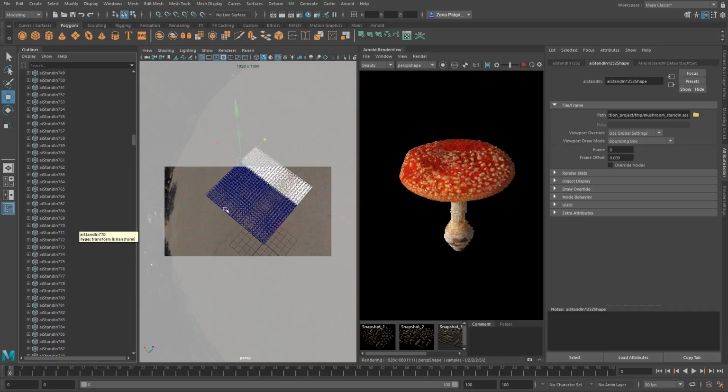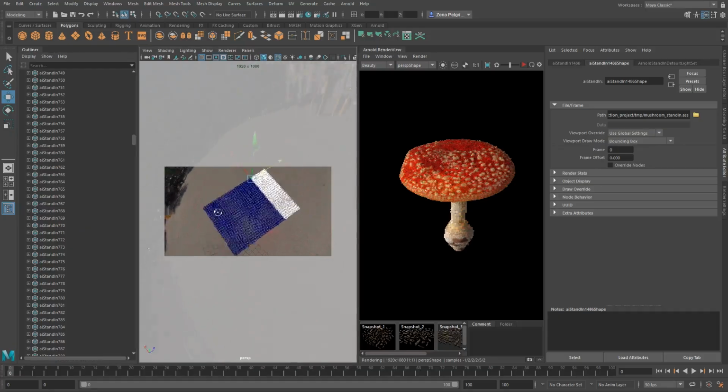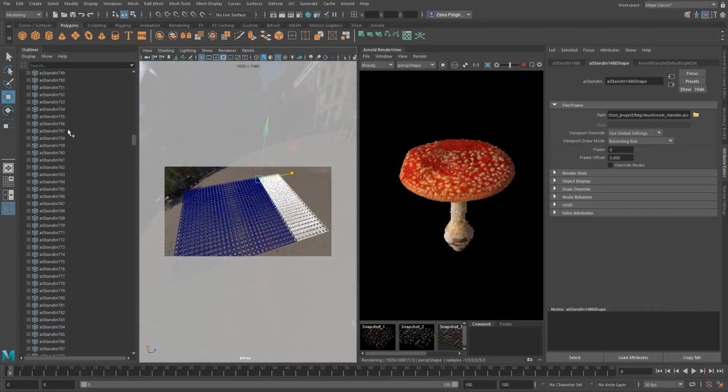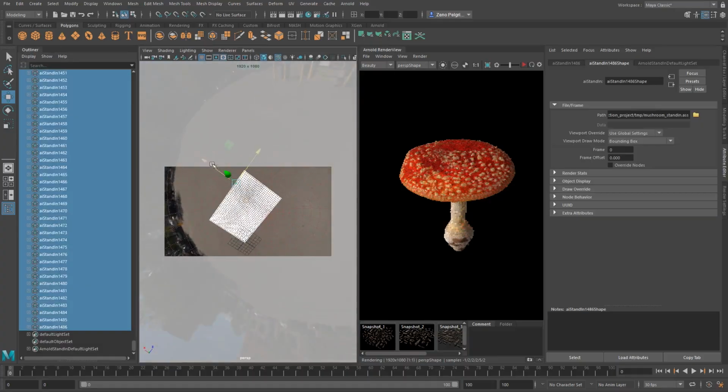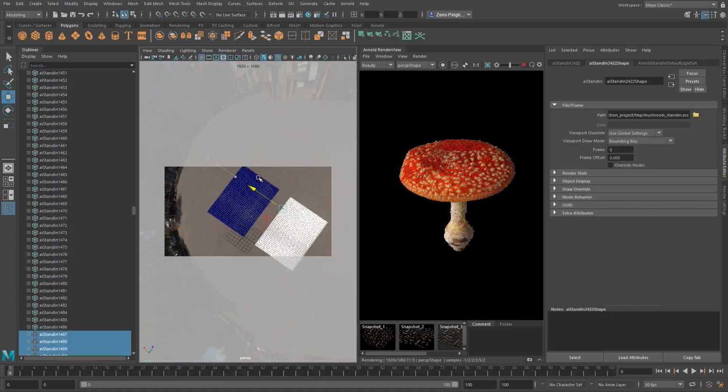The only thing holding us back over here is the speed that Maya duplicates these nodes at. We've got about 1,000 right now. Come on. There we go.